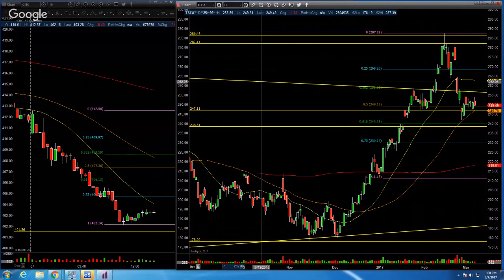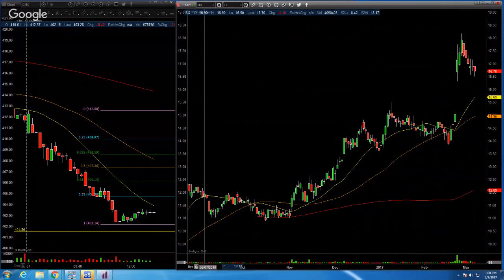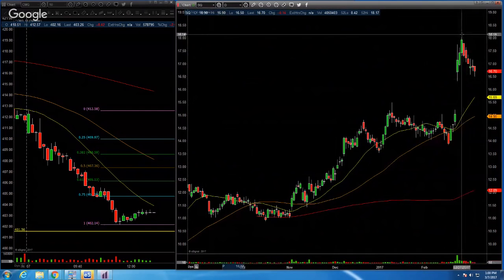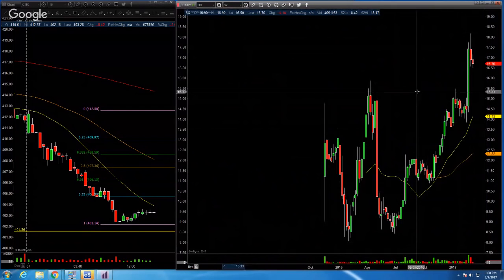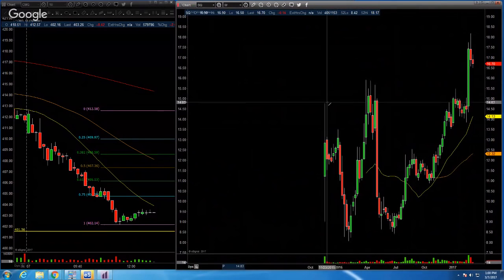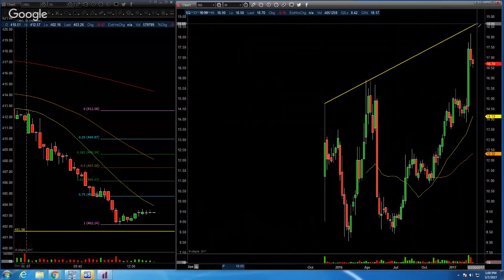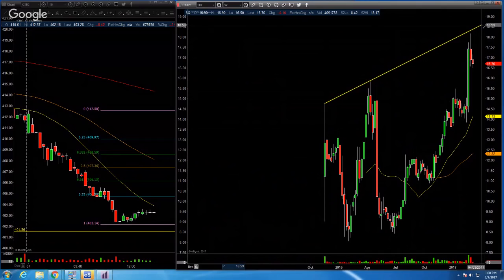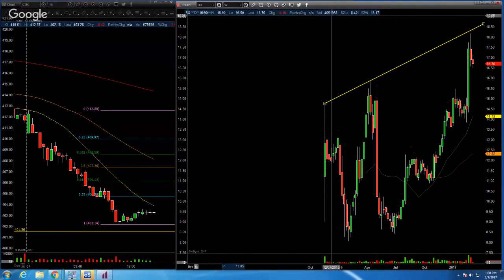SQ might be a good time to short. Downward movement and a huge gap fill. Down to fill. Which one is that one? SQ. I think we looked at this one the other day. Yeah, not yet. We were looking up here. Let's go to the weekly. Yeah, there's just not a lot on here. It might be a good time to short.